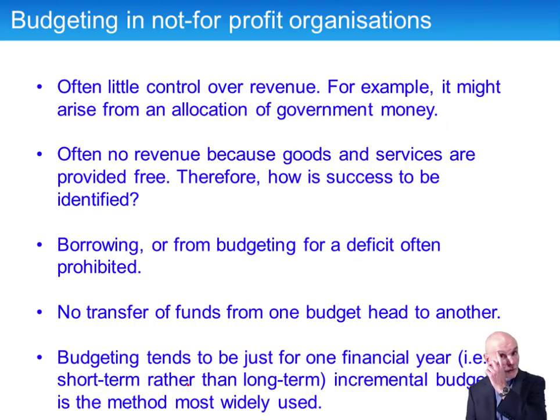In a not-for-profit organization, there are certain differences which we just look at very, very briefly here. Something like a school, something like a hospital, maybe a government department, a local council. They often have very little control over revenue. The revenue may simply be given to them by the government. It may be really established by tax rates or local tax rates and so on. If it's a charity, they can try to collect more money, but of course they can't just assume they're going to get more money and so on.